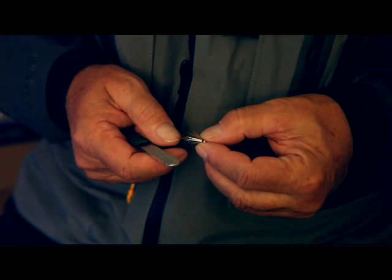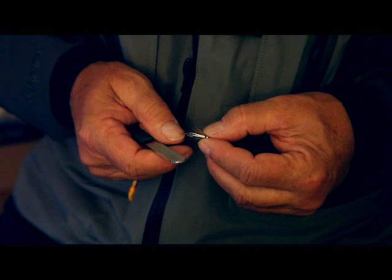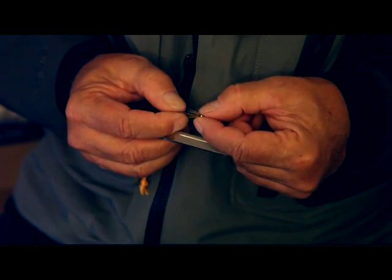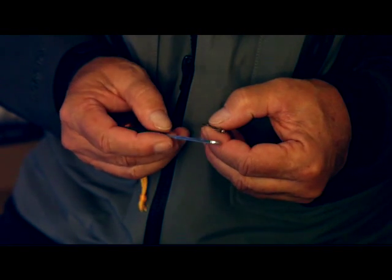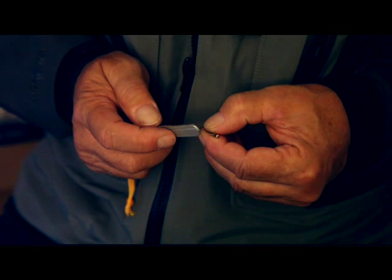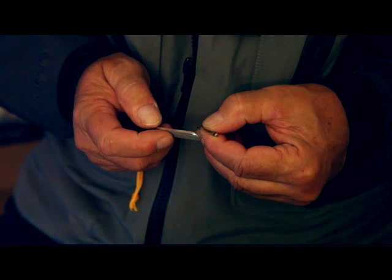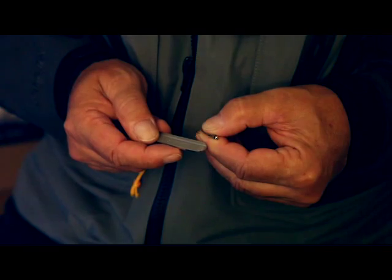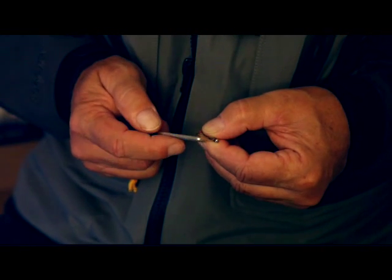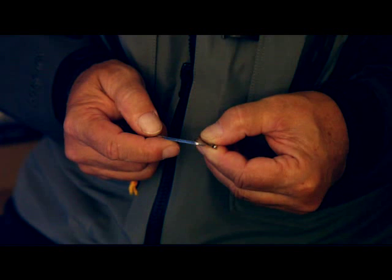If you're a nymph fisherman, your flies are making a lot of contact with the bottom. Here's a size 10 Prince nymph, and say you had destroyed the point of the hook by getting hooked up on a rock and having to jerk the thing loose. You could use the coarse side of the file to do the major work. Use the fine side of the file for the finishing touch.